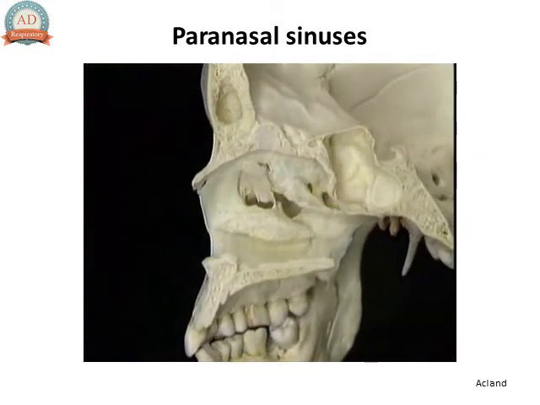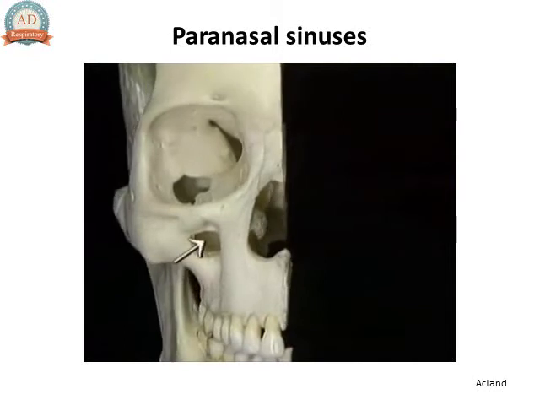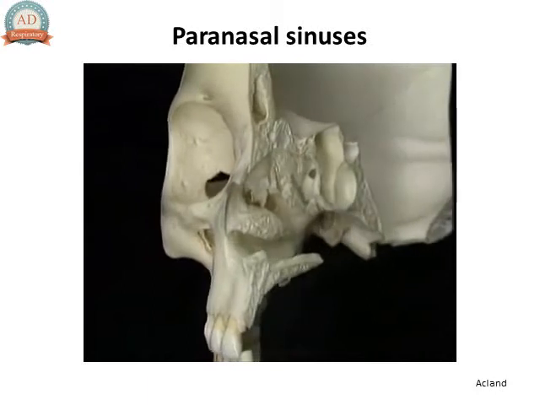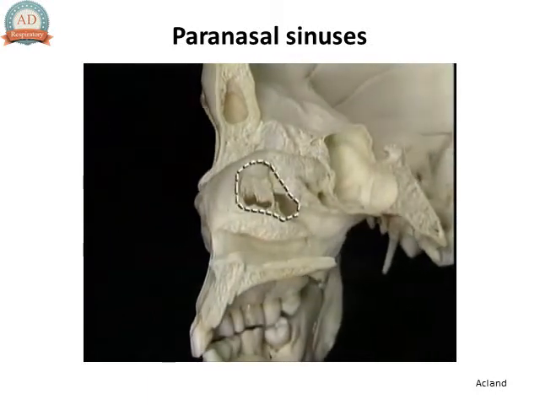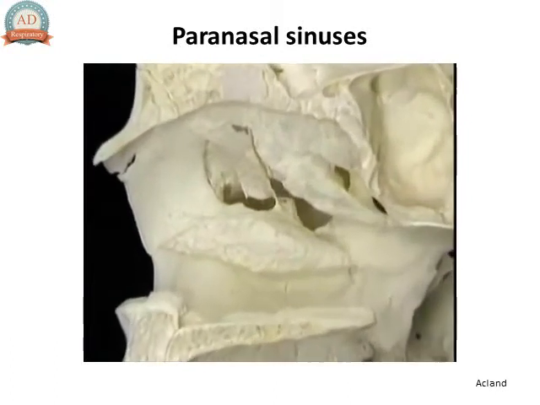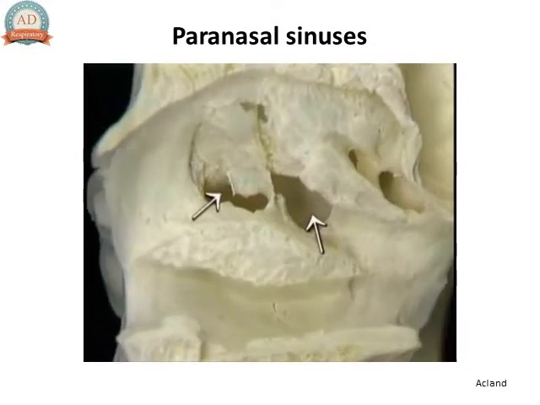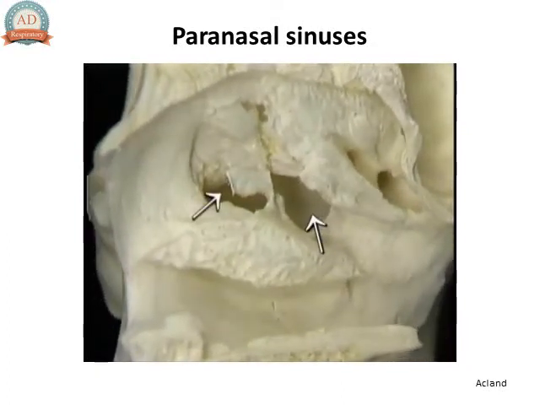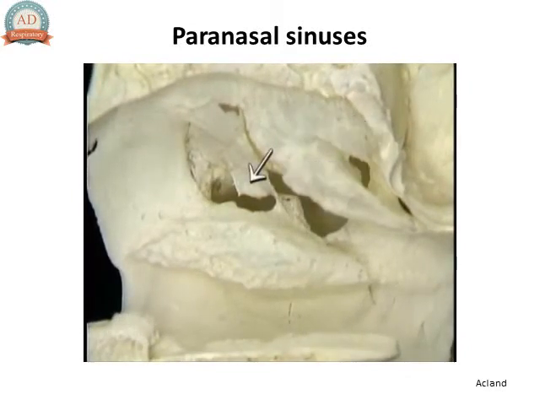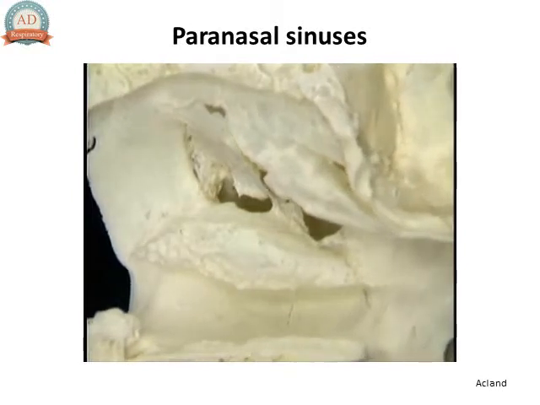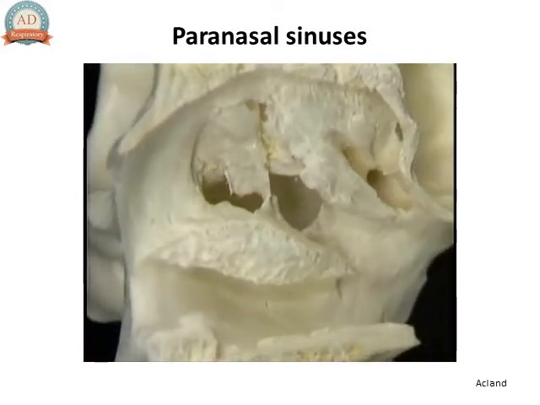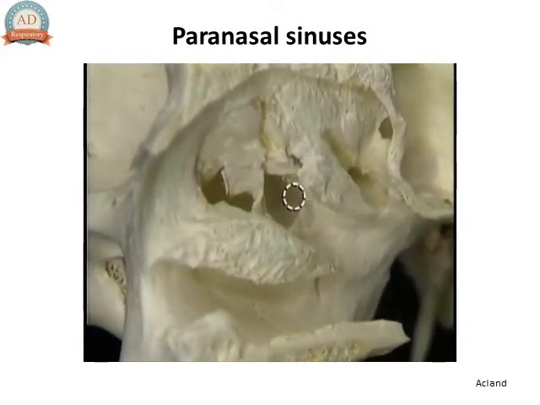Here's the frontal sinus cavity. Here's the maxillary sinus cavity, seen through an artificial opening. The frontal and maxillary sinuses both open in this complex area beneath the middle concha, which we need to look at in more detail. In a dry skull, there are two large irregular openings from the nasal cavity into the maxillary sinus, separated by this flake of bone, the uncinate process. In the living body, all of this opening and much of this one are closed off by soft tissue. The real opening of the maxillary sinus is back here.